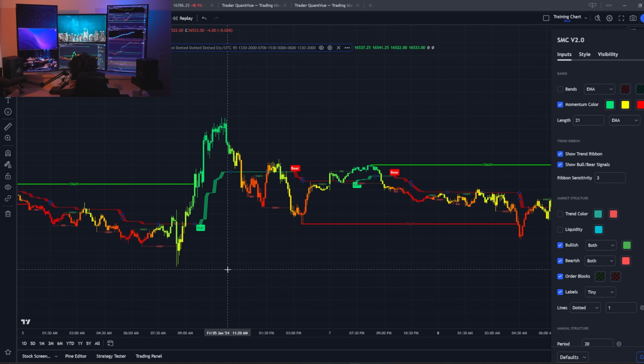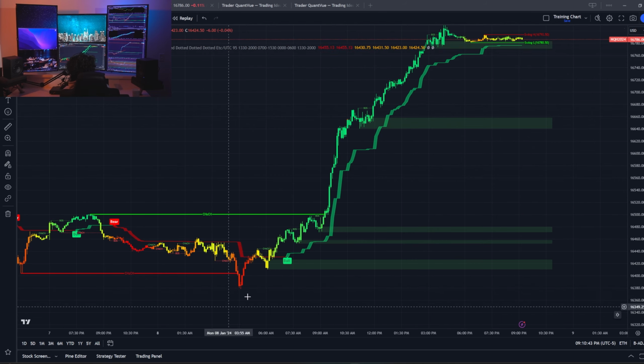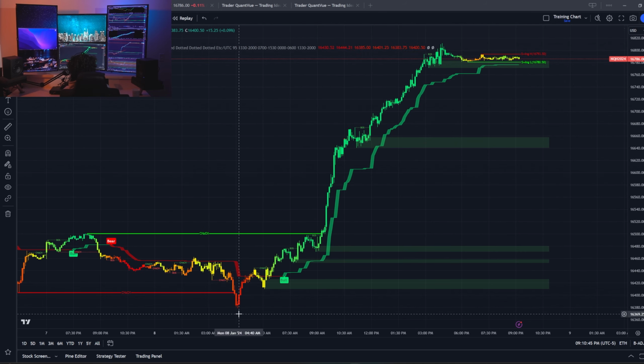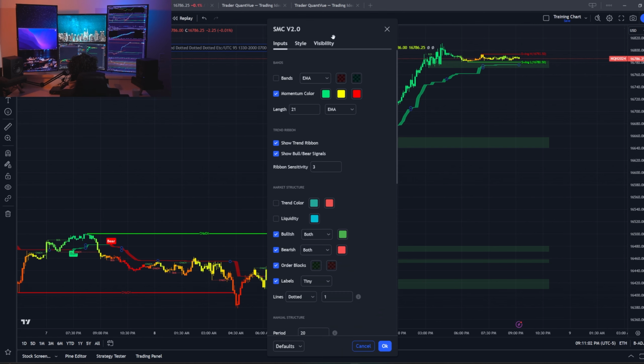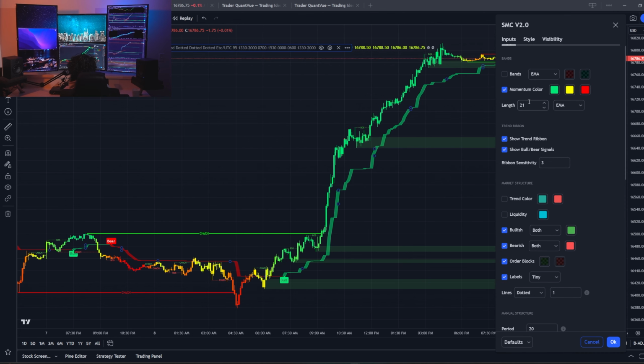Next, we have the momentum color, which is just the color change from buyers and sellers, kind of buying on the candlesticks. I actually really love how this is displayed. You can see this whole bull run up, there's almost no momentum to the downside, but you can start seeing momentum to the downside up here. Once we start to really drop sideways, this is after the market closes. But I really like how this is displayed on the chart, and a lot of times I almost always have this up on my chart.